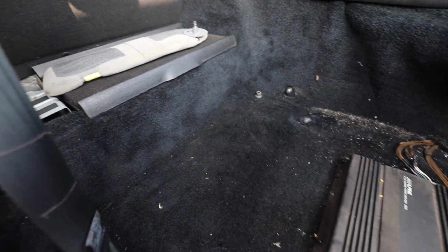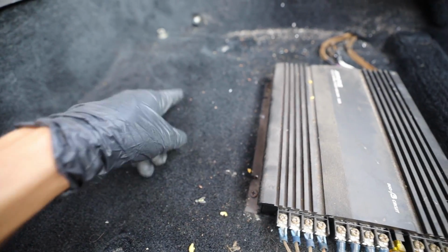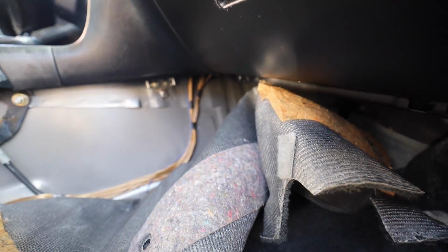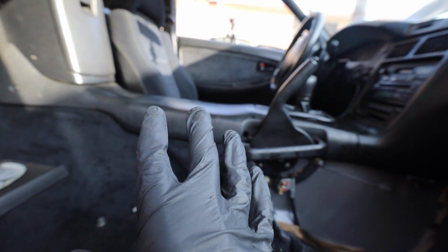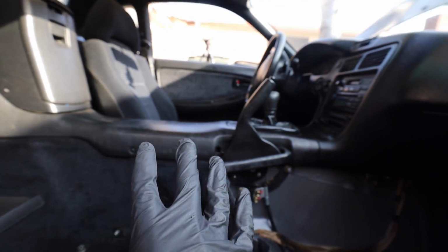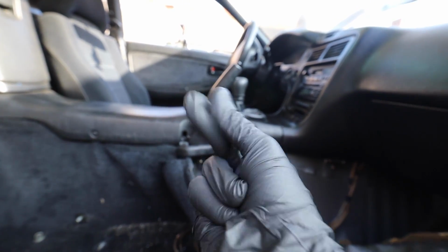So as far as the rug goes, it's in pretty good shape, but I'm almost positive that one of the rats peed in the rug, and that's why it smells as well. I already pulled it out just to get an idea of how dirty it is. Gives you an idea. It's pretty filthy. I know these cars really well, so well that I can remove the whole entire interior of this car in like 20 minutes, or even with a snap of a finger, like that.